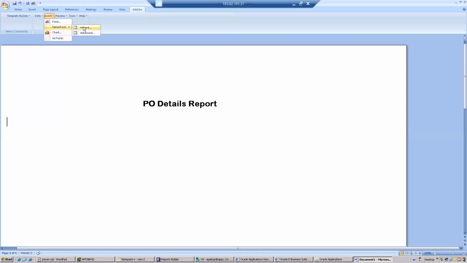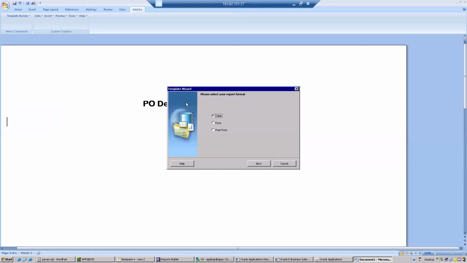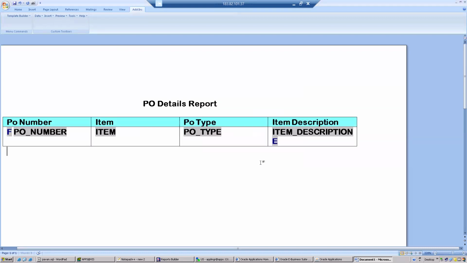We will see how we go through the wizard in table format. Click on next. The group field is like this name, and next. What columns do you require? Click on next. If any group by is there, we need to select it and click on next, then sort by and field names like that, and finish.